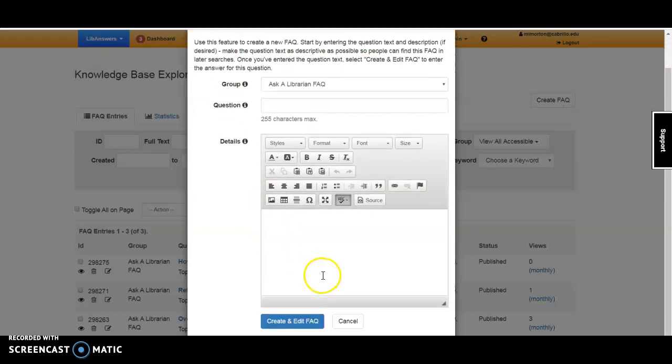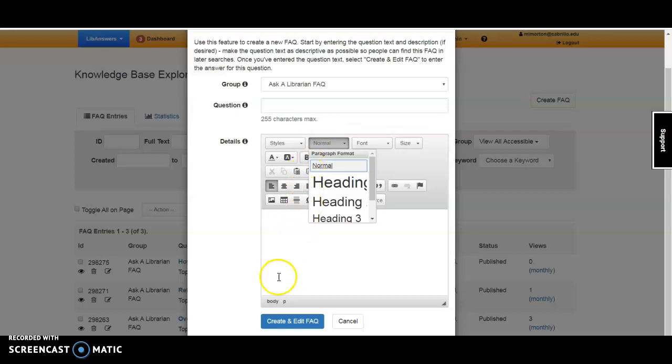So a couple things to think about once you start working on FAQs, and we can talk about this more tomorrow and Monday, is just to make sure that they're accessible using the formatting, the headers, and things like that to make the answer accessible. And if you do add images, making sure that you add the alt text to the images. For short, simple answers, none of that will matter, but if you want to do some formatting or add images, just keep in mind to make it accessible.